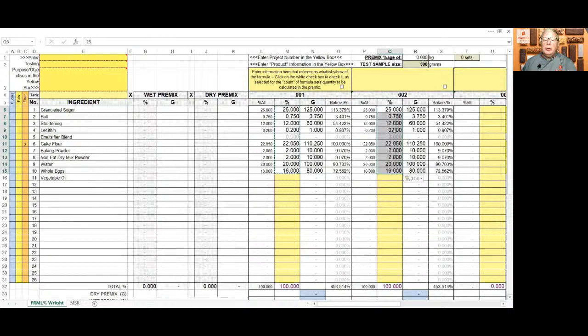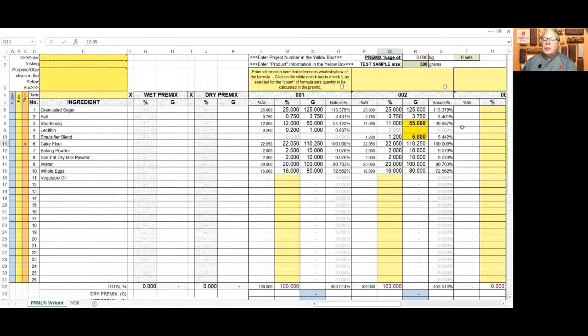But what I'm going to do is, in this one, for example, I'm going to reduce the lecithin to 0. And I'm going to reduce the shortening to 11%. And then I'm going to put my emulsifier blend in as 1.2%, which ends up being pretty high.